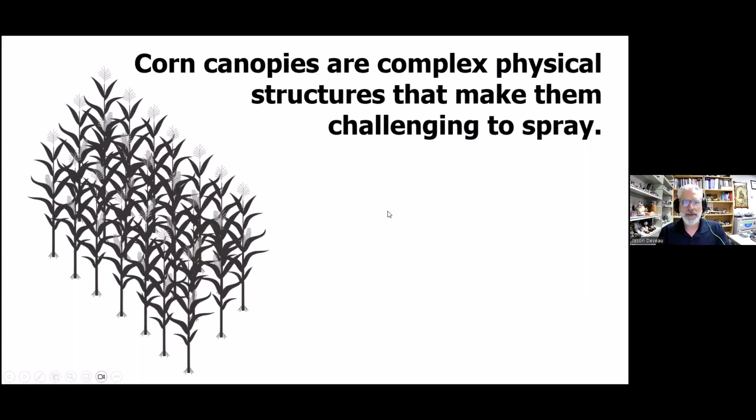So corn canopies, we all see them. We don't think about them from the perspective of a spray droplet, but corn canopies are really complicated. As a physical structure, they make it really challenging to get a droplet into them and where we want it to go.